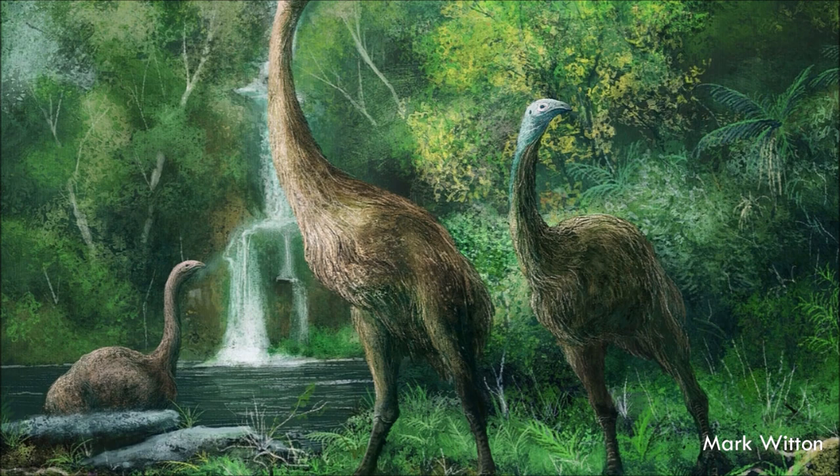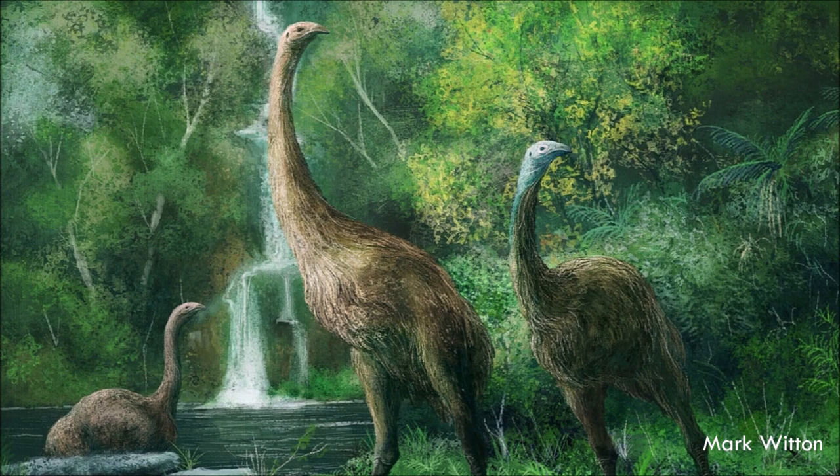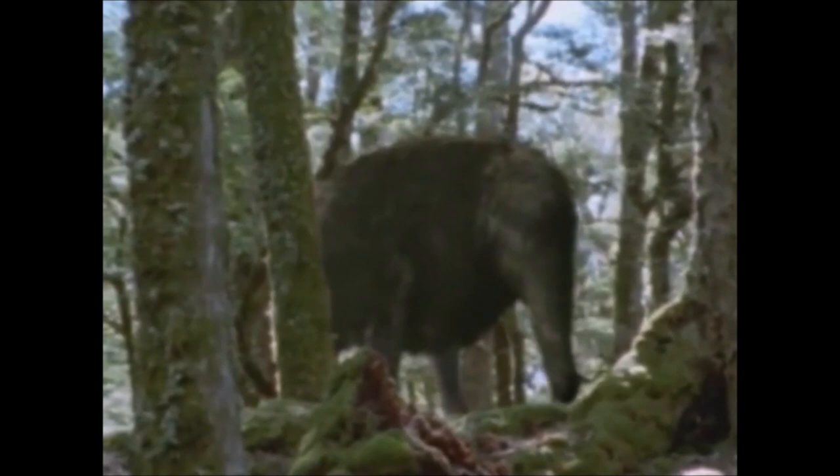Before the settlement of humans, it had few natural predators, meaning there was little threat that the species would become extinct. However, after the arrival of the Māori people and their human activities of hunting and fires, humans soon became a threat to all species of moa, as it has been found that there did not appear to be a preferred moa size for hunting. Though geographically restricted to the North Island, the diversity of habitat that the moa could survive in has dismantled theories that its extinction could have been a result of habitat loss.